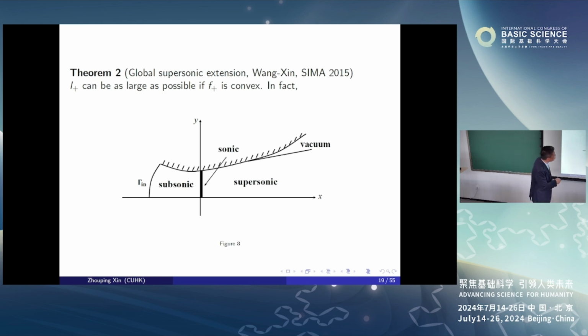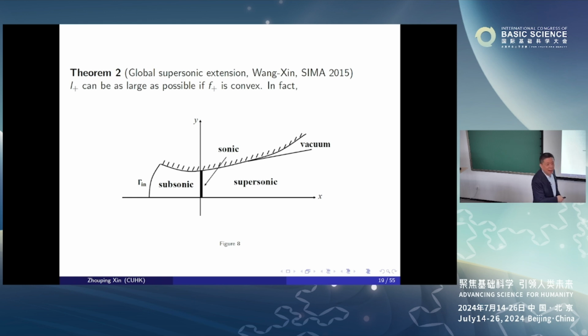If you have a sonic line which is straight, just at the throat, then this becomes an expansion. Then we can prove the flow becomes really smooth, with no shocks, nothing happens. But if the nozzle grows very fast, there develops a cavity, a free boundary inside between the wall and the flow, with no gas at all. And the solution is changing smoothly. So this is a physical vacuum. Now, this is very smooth.